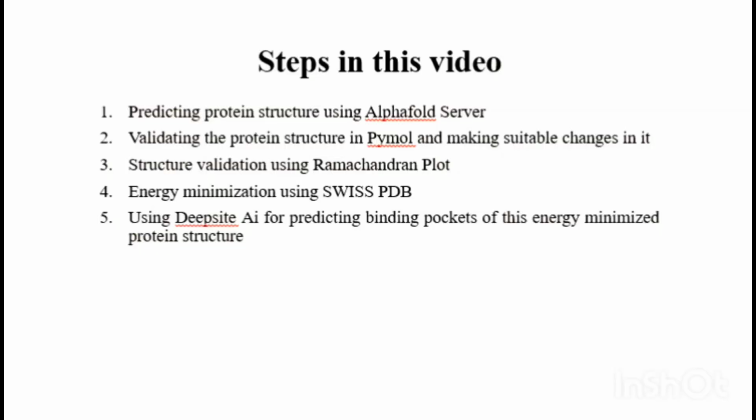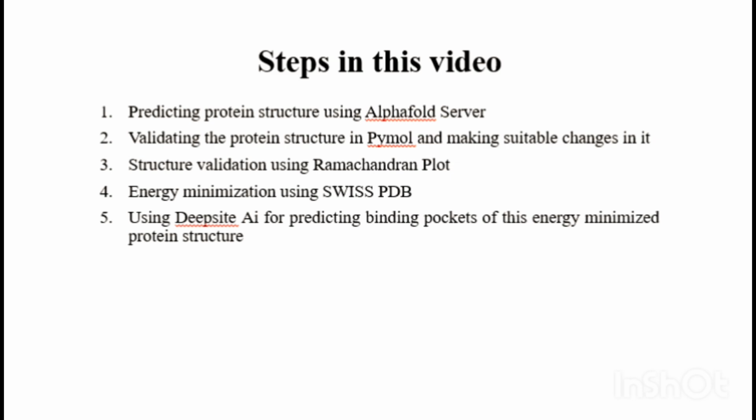We will be following these steps in this video. First, we will predict our protein structure using AlphaFold server. Then we will validate this protein structure using PyMol and by comparing it with the PDB structure already available, and make suitable changes to it according to our docking protocol. And then we will do structural validation using Ramachandran plot.